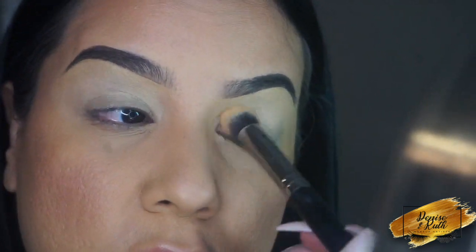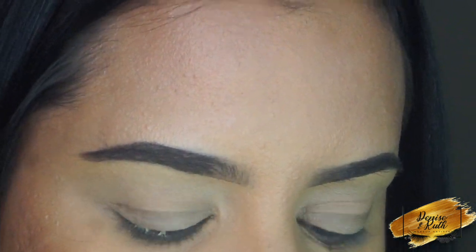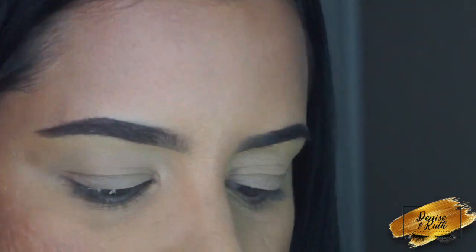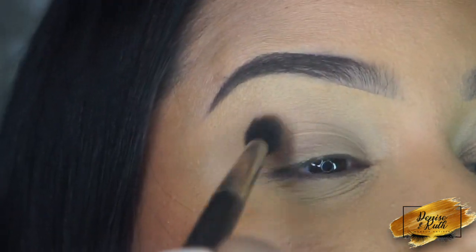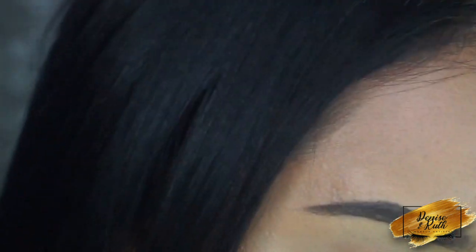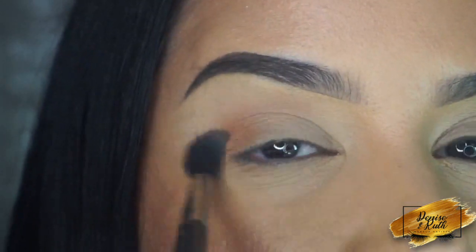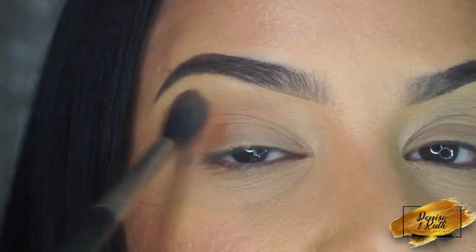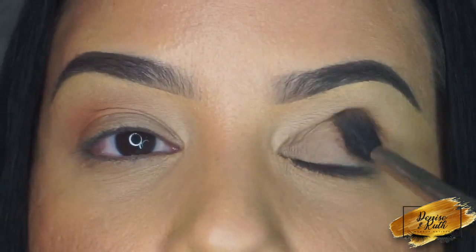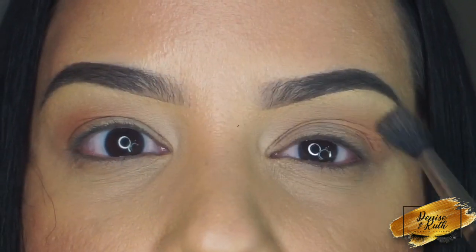So back to this, I am putting a base on my eyelid from Makeup Revolution, the Cut Crease Canvas base, and then here I'm going in with the Soft Glam palette from Anastasia, with a medium brown shade and a 224 blending brush. I'm going to go right above the crease and the outer corner, blending and fading it towards the front. I don't want any harsh lines, so I want it to be subtle.